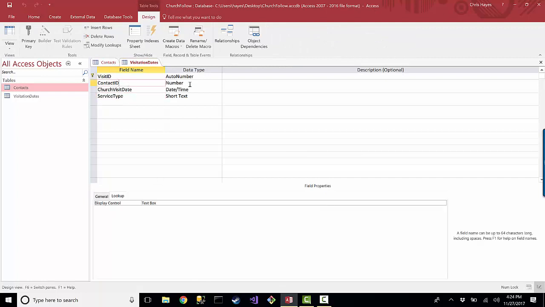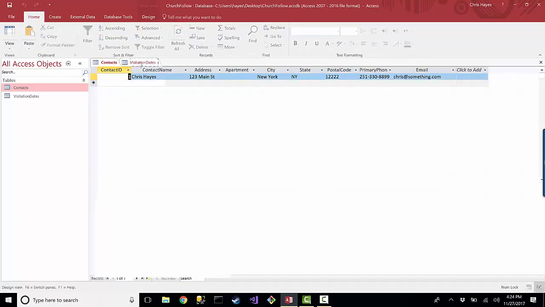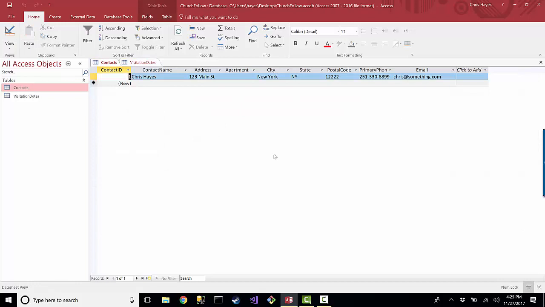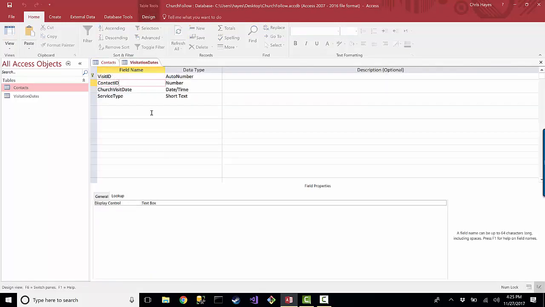This contact ID, this number, is going to tie back to this number over here. And that has something to do with what Access calls referential integrity. Access is what's called a relational database. Was it an RDBMS, a relational database management system or whatever. What it means is that records have to be tied back to other records for you to be able to use them properly in what are called queries, or basically finding information for you to be able to look at one contact and all of the visits that they had. You have to have this link between the two records. And that's basically what this value right here is for.